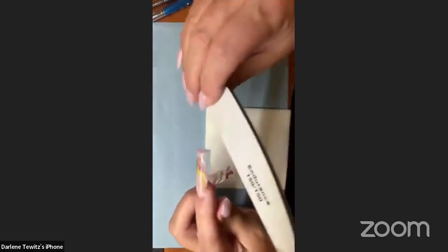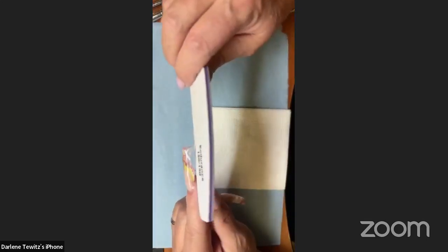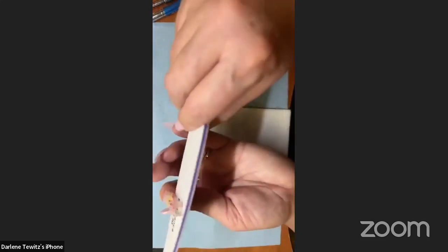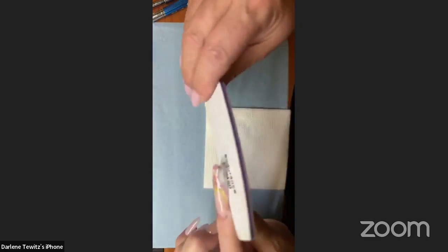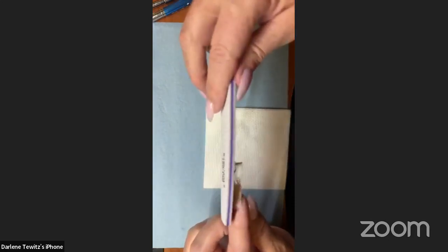Okay, so let me just talk very quickly. I'm not going to do all of the filing, but I want you to be able to see what we're looking for. First of all, we're going to do our parallel lines underneath. What we want to be able to see is, are these lines matching up? I want to support that, and I want to get those lines straight. When you look at the nail, the file should be straight out. It should be straight on top as well.